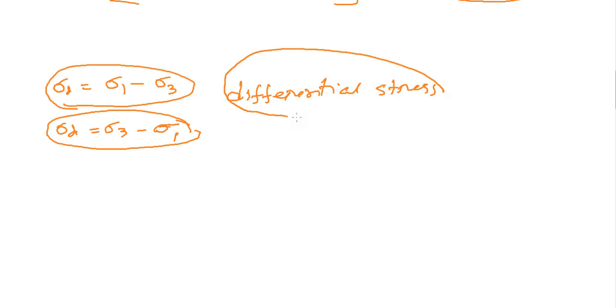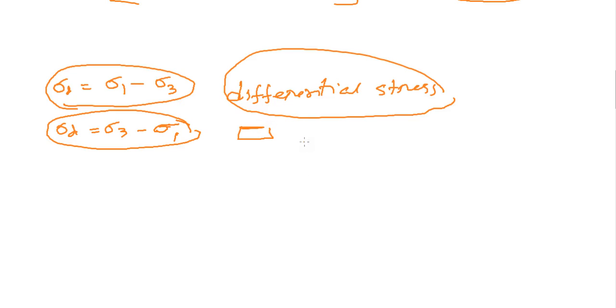So what does the differential stress mean? Differential stress means the variation, the deviation between maximum and minimum. From there we can identify that if the differential stress is high, then faulting or fracture development would be greater than if the differential stress is low, because the difference between minimum and maximum stress is smaller.